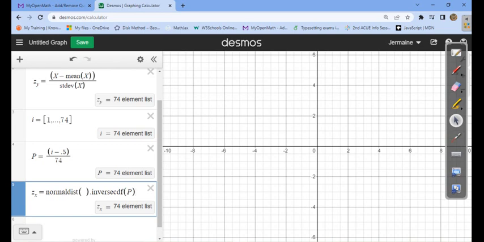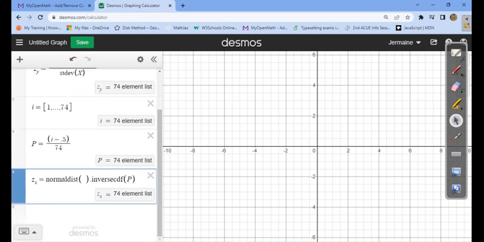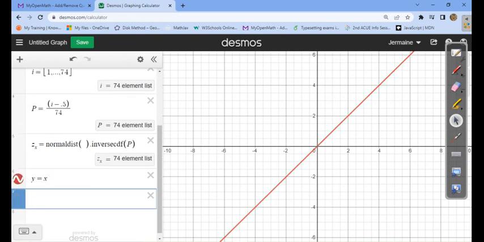What we're going to do is create ordered pairs with the sorted list of z-scores up here and these theoretical z-scores. If our actual data comes from a normally distributed population, we should expect these ordered pairs to fall somewhere along the straight line y equals x, randomly with no real pattern per se. It's just going to be randomly scattered about this graph. So let's go ahead and put those ordered pairs in.